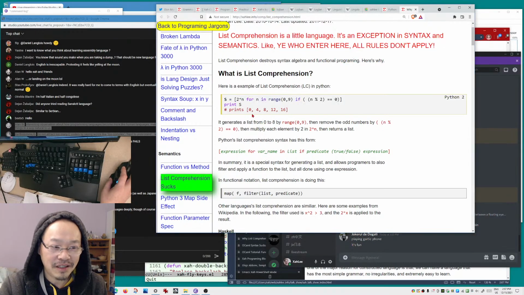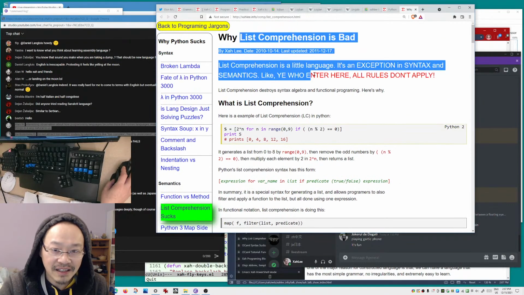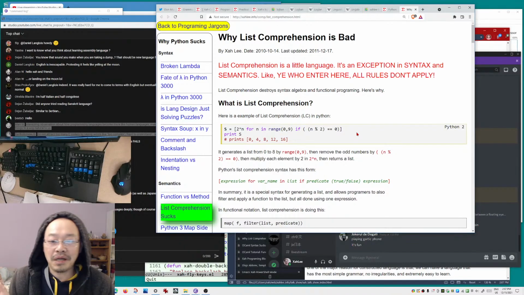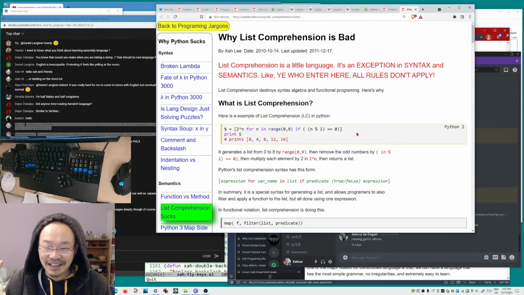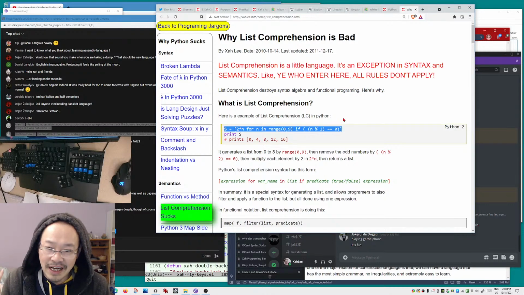And it annoys me very much that there are a lot of people who like this list comprehension crap. They love it. They will argue, oh, but this is so good. Then I drill down, or the way I see it, I deconstruct it. I take it apart. What's happening with list comprehension is basically that they want a special syntax just to reflect this case. That's essentially what it is.